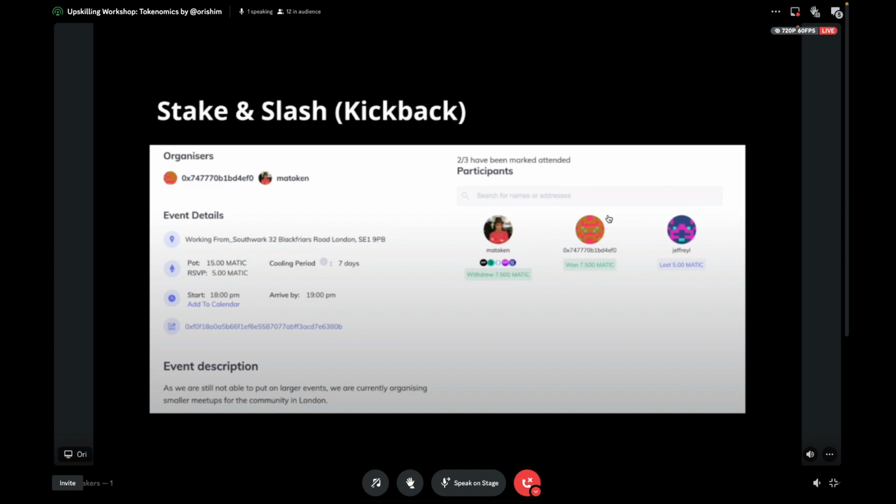In this case, you're not even doing work. You're just making a commitment and staking on that commitment. And then that drives the behavior that will increase the turnout for the event or decrease the amount of unused capacity of an event. Another example that uses stake and slash in this way is Mochi, which is a protocol for basically making commitments to work toward changes that you want to make, like in your habits.